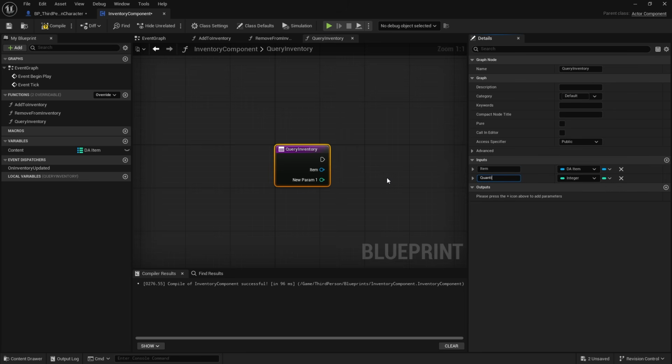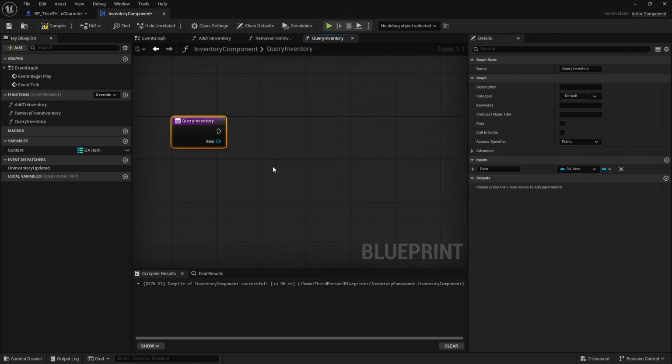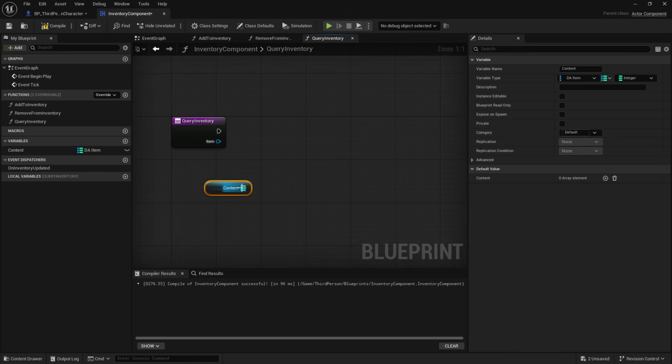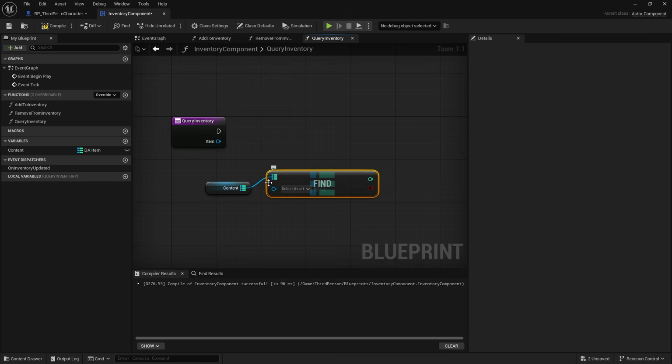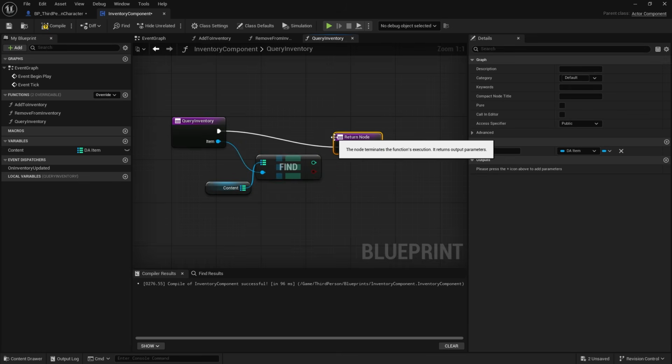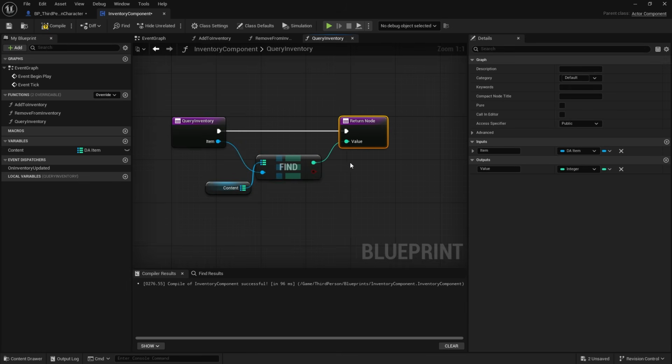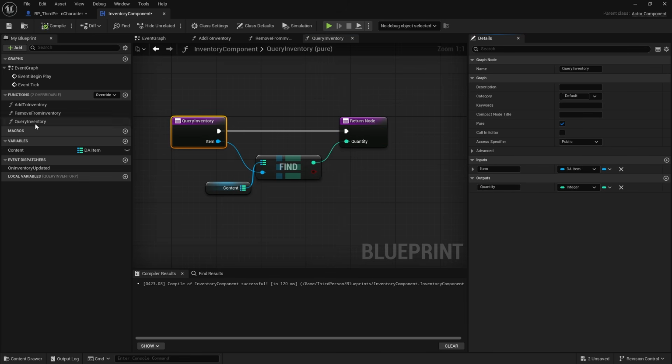Quantity. I guess actually I'll take out the quantity part. I'll just leave that there and just do find item there and return. And we'll make it a pure function.